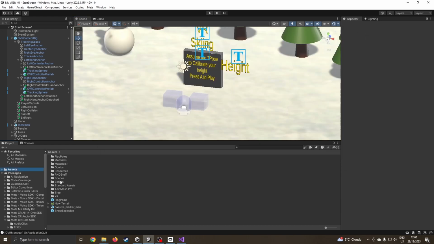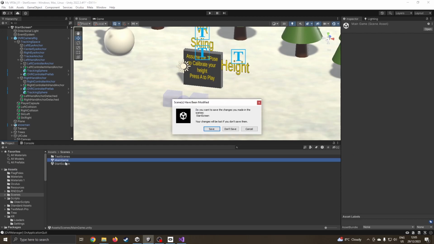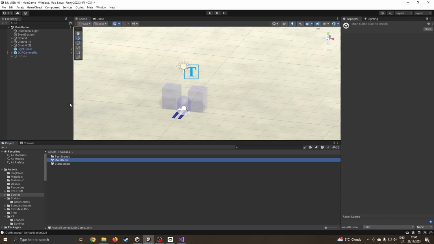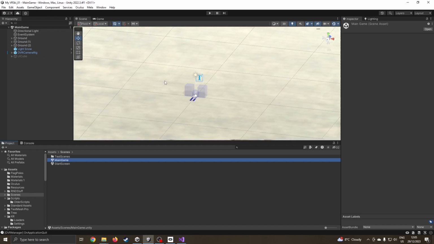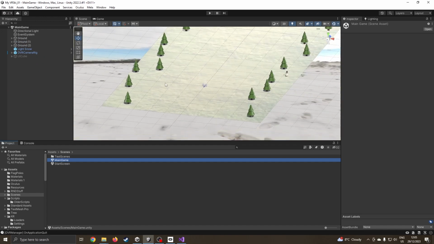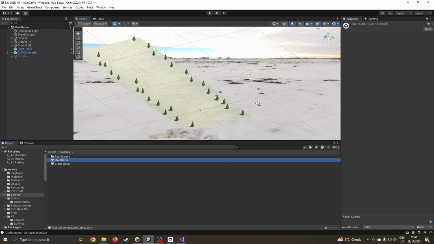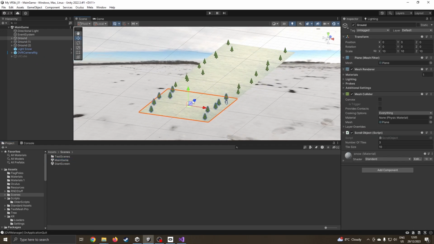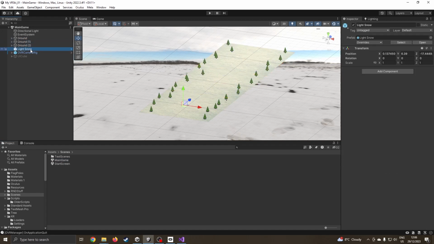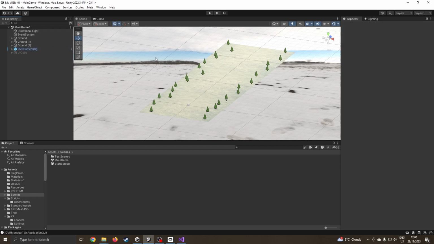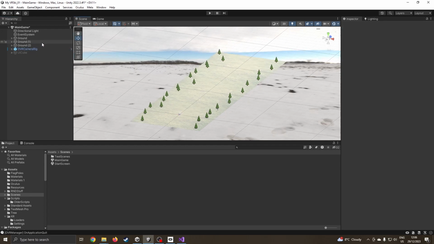Okay, so where am I up to? Scenes. Main game. Yeah, I'll save some changes. I don't know what changes I made. Again, you can see it's pretty much the same thing. I've created the scene. I don't have a terrain anymore. I have added a skybox, and I've added 3 planes. So you can see I've got ground 1, but well, obviously ground 0, ground 1, ground 2. I do have light snow. That isn't actually working. This is an old particle effect from years ago, and it doesn't work in this version of Unity, which is unfortunate.